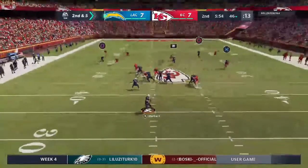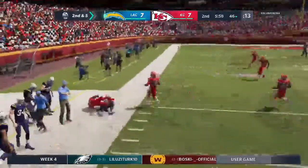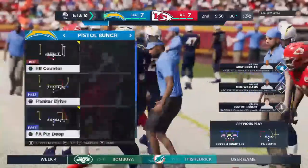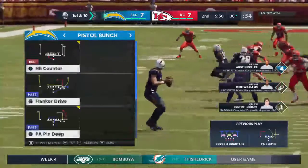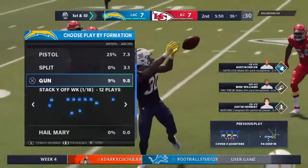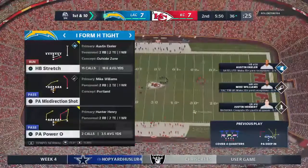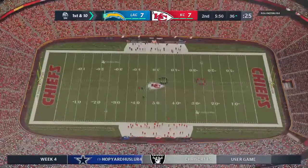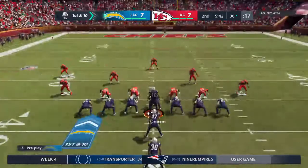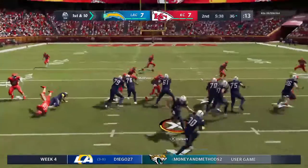Off the play fake to Eckler, it's Herbert. He'll get this to Eckler. And he's going to be out of bounds, but not before he takes it inside the 40. That one good for a first down pickup of 18 yards. And the Chargers. Well, that certainly has to feel good, and it's not all the time that the play caller should get all the credit. Sometimes I think in the huddle, the quarterback just says, hey, who's going to make a play for me? I just need something right here. And the end result there, nice first down. Drive keeps moving. So now 1st and 10 in Chiefs territory at the 36.